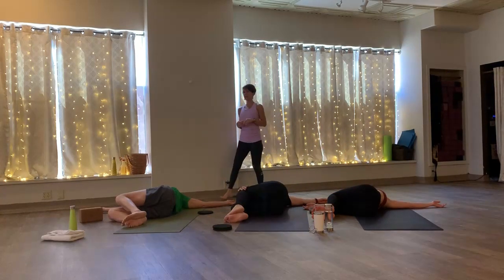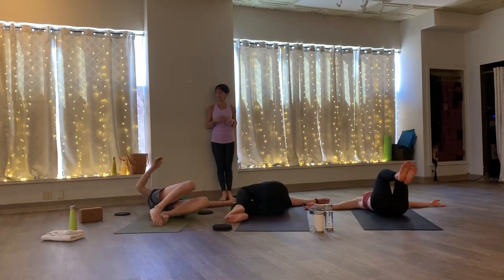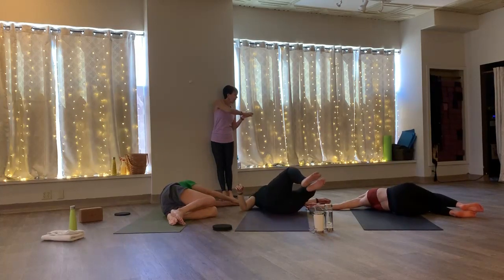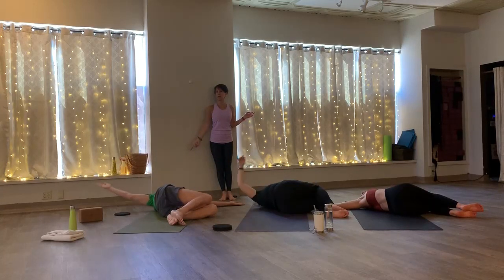Nice. And then coming back to center, just going to drop your knees to the left, picking the supine twist of your choice here. Yes, you can roll to your left side, and then you bring your right arm up and over like Peter's doing here. It's a nice way to enter in your supine twist.